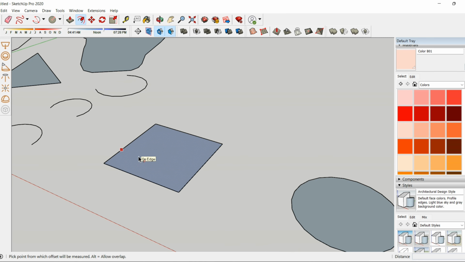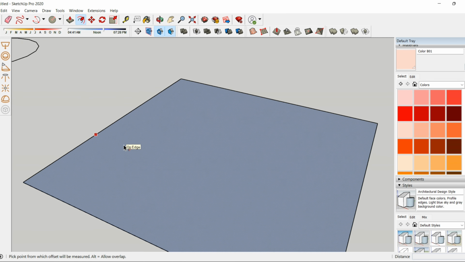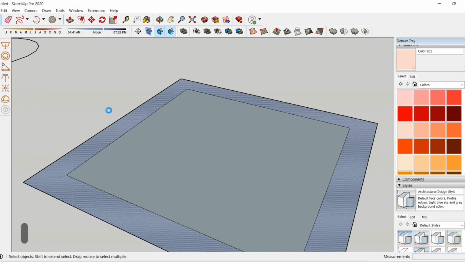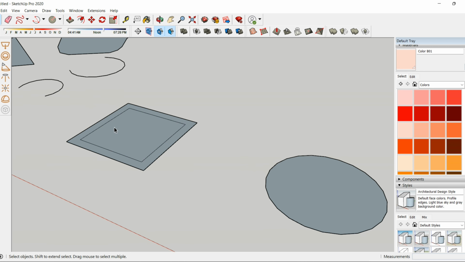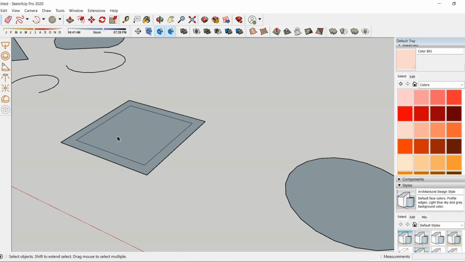Next tool you are familiar with is offset, same as AutoCAD. Just lock in the red dot on the edge. Click it, drag depending on the thickness you require. You will see surfaces are divided now. Shape inside shape divides the surface. You can also do it in dimension. Again, lock in the red dot, drag and type in the dimension.